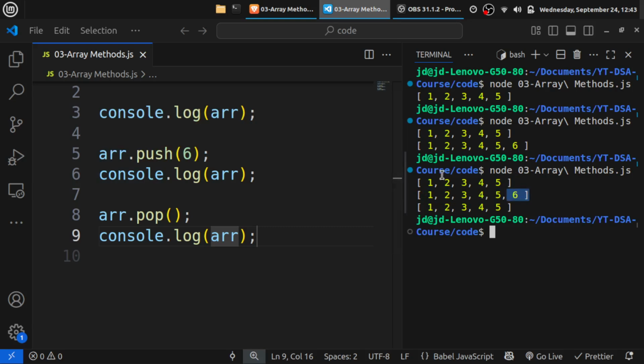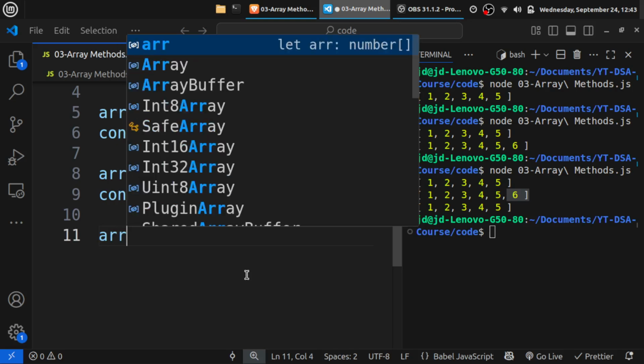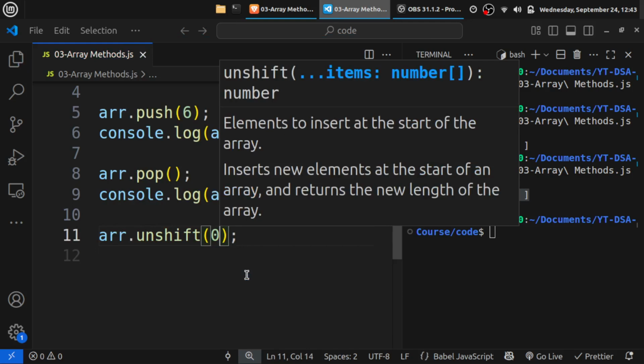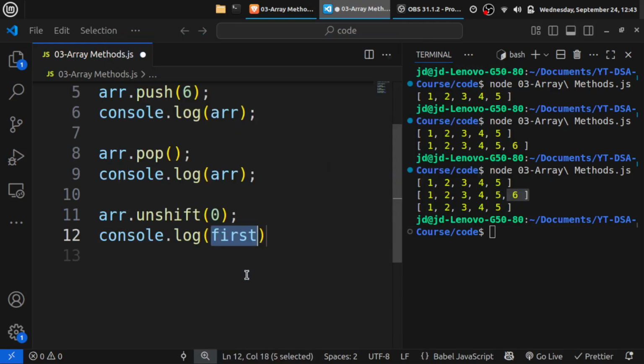Now if you want to add an element at the beginning of an array, we use unshift for this operation, like arr.unshift(0), then console.log(arr).